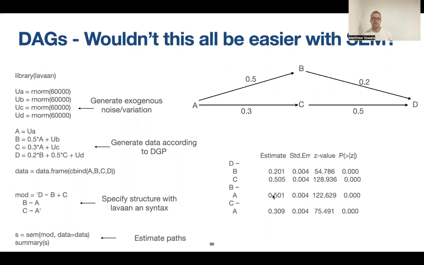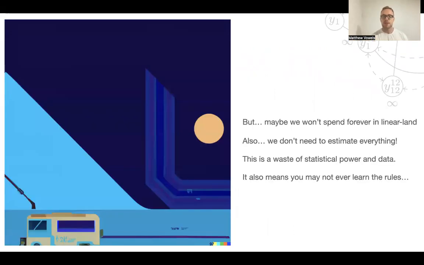And people that are already using SEM, at least some of them, in fact most of the time, are reluctant to admit that it's a causal modeling framework, and it is. You're explicitly specifying the causal structure behind the data here. And it's a shame in a way that it gets obfuscated by the desire to hide the fact that this is a causal model. But nonetheless, people are already using this, which arguably is a good thing. But the trouble is, we don't really want to spend forever in linear land. We don't want to assume everything's linear all the time.